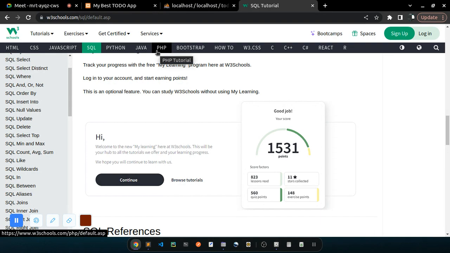If you do PHP and SQL together, as you did HTML, CSS, and JavaScript together, they marry each other so that you use SQL to work with the database and PHP to process the data before storing it into the database. SQL and PHP work together in this case, but the same SQL is used in conjunction with Python, Java, and the rest of the languages. So, that's it about SQL.